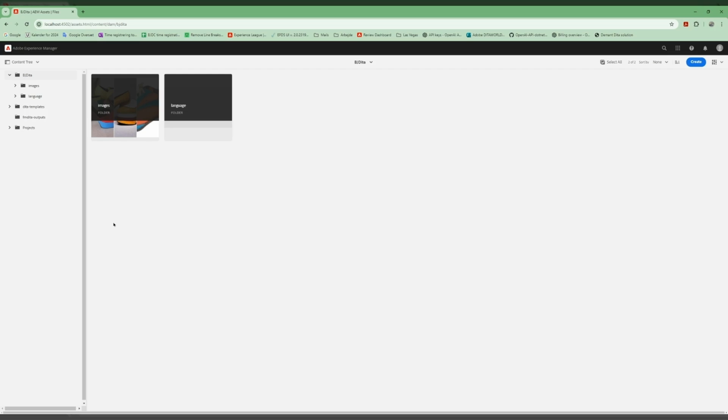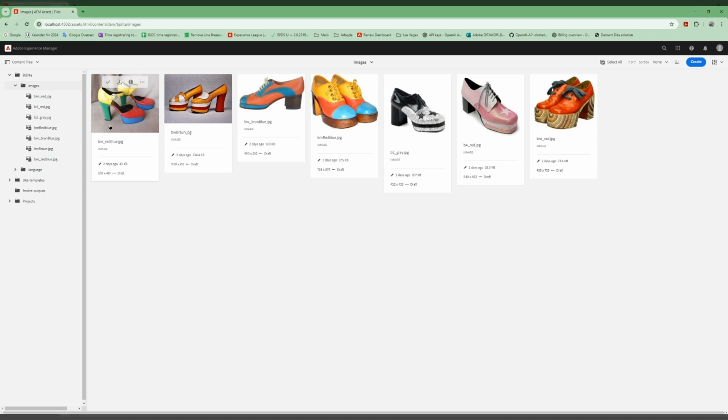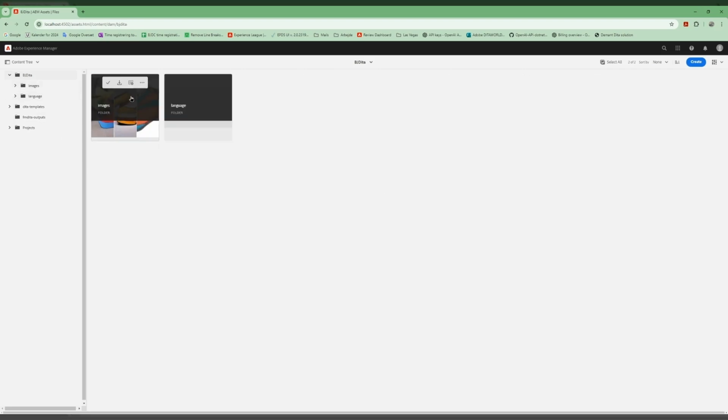And here you can see I have images, I have languages. And that's because in my project, you can see that all the images here do not have any language-specific images. So that means I can use these images across all languages. That's why I have chosen to have images outside languages so they can be reused here.